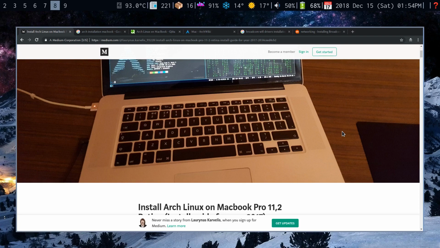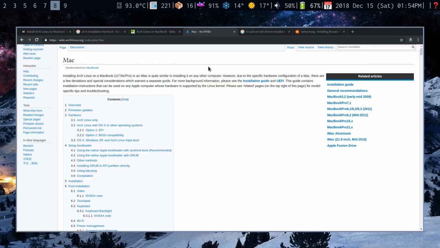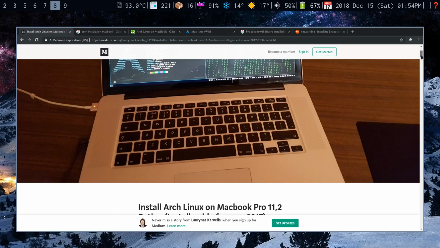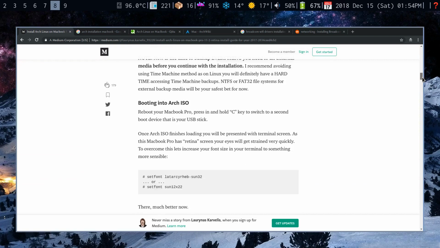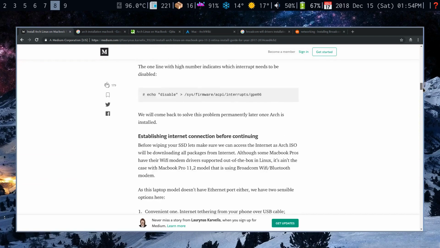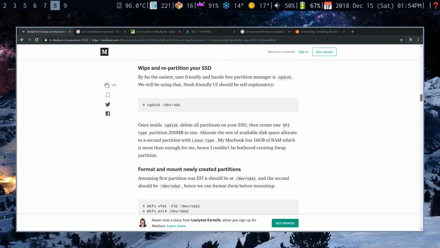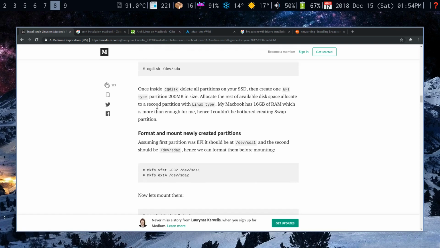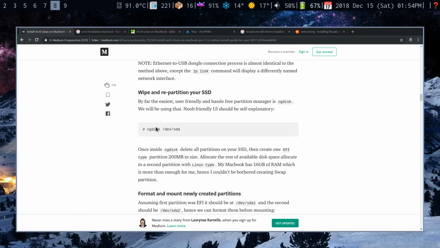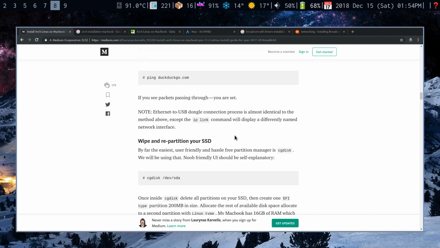Then, where are we here? Swap. Okay, so there is some of the installation instructions, like I think this medium one. Actually, I'm about to say something incorrect, I think. Let me see here. I think... Okay, they use CG disk. Yeah, I think I use C... I'll have to check. If I'm wrong, I'll put something in the description. But I did not use F-disk, and some of the other stuff was saying F-disk.